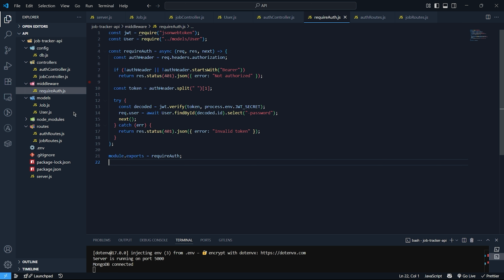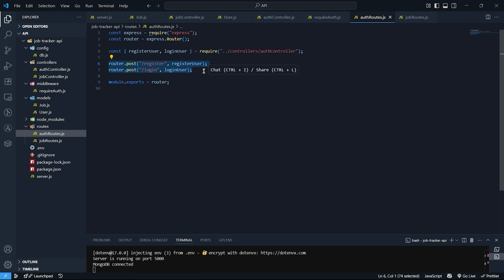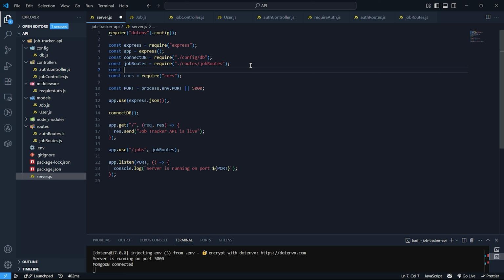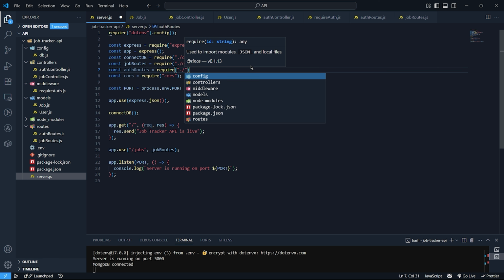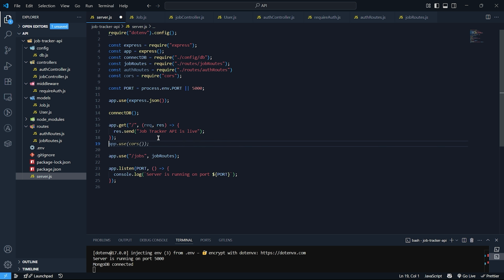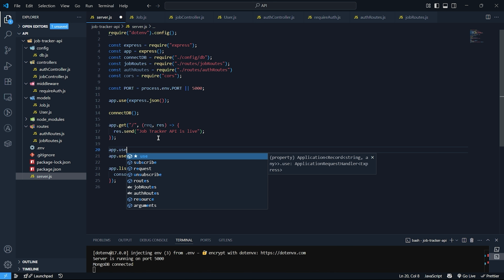Now we have to plug in our auth routes. We have created our auth routes, so we have to plug them into our server.js as well. So what I will do is const authRoutes = require routes/authRoutes, and here we will do app.use.